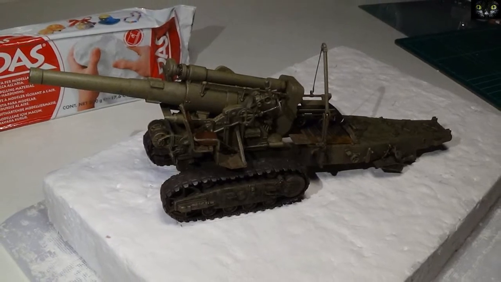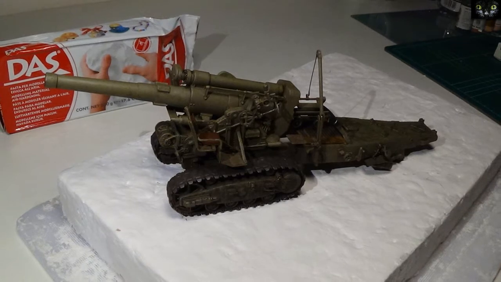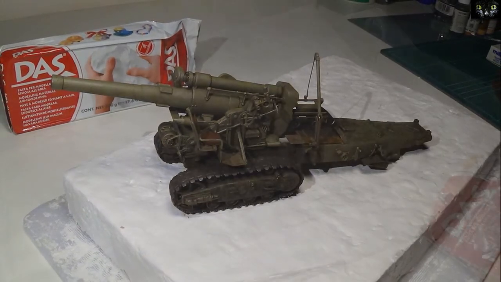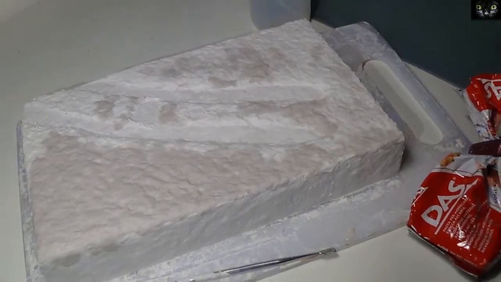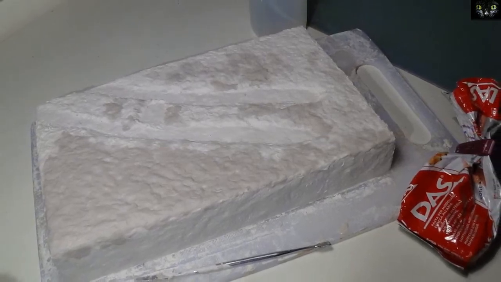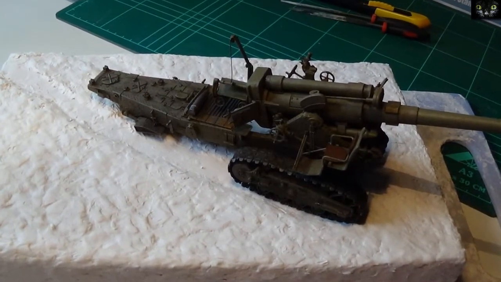I covered the styrofoam base with white clay and placed the howitzer on top of it. Then I marked position and track direction. Layer by layer, it was a long process since it takes 24 hours to dry. I modeled the depressions and prints left by such a heavy beast. Here you have it.